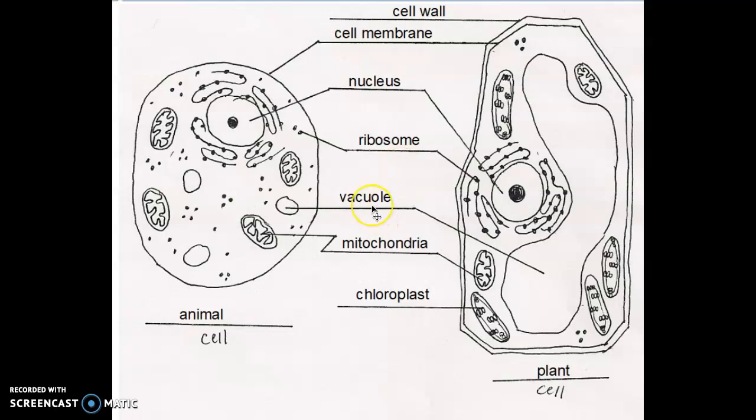All right, the next one is a vacuole. And what a vacuole does, it's a storage sac. So 9 times out of 10, it's probably just water, okay? But there are special vacuoles that store waste products, that store starches, that store other materials that the plant or animal cell may need, okay? And this is one of the things that's the difference between plant and animal cells. We have several small vacuoles, whereas a plant cell normally has one large central vacuole.